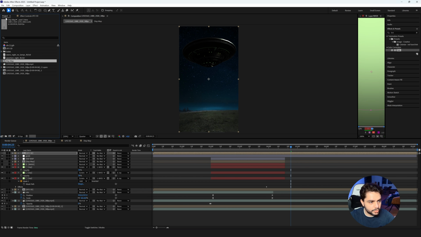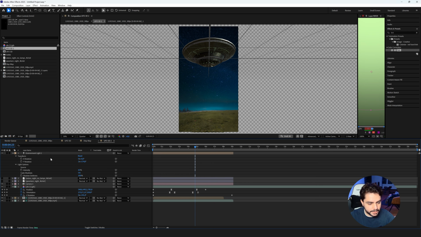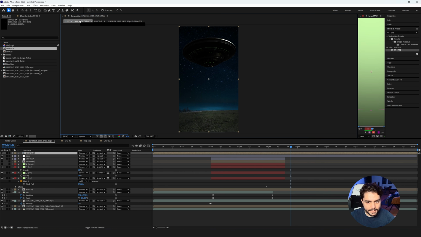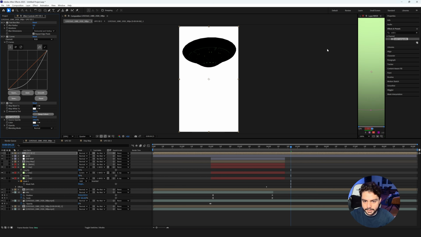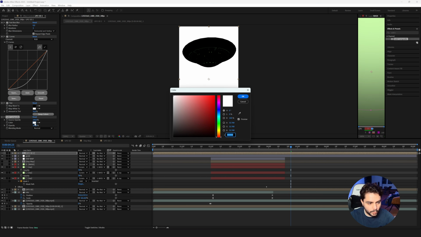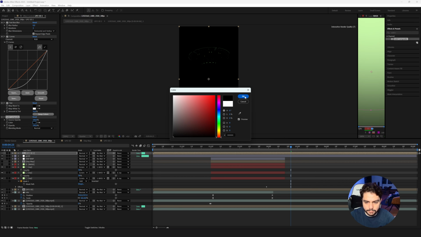And if you want, you can even go to the project manager, duplicate your UFO 3D, Control D, and hold Alt and replace it with the top UFO here. Go into the UFO channel and set the intensity of the light to 0. And then go back to your main comp. Now only the lights of the UFO will be emitted. Now go and search for a solid composite effect, double click to apply it. That will fill the background. Instead of transparent to white, click on the white color and change it to black.